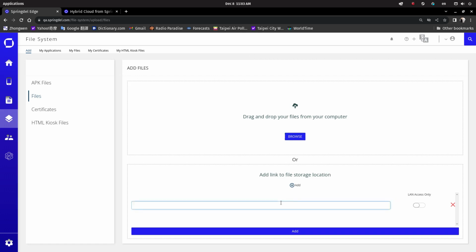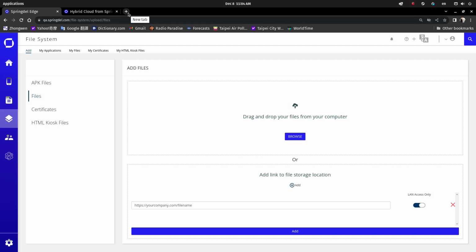If we wanted to do this with your own cloud, like maybe you have an HTTPS file location, or maybe it's yourcompany.com/filename, we would also be able to work with that. This would be if the file is exposed over the internet. If you're behind what they call a double NAT or an isolated network, you can also tick this box, which then allows you LAN access only.